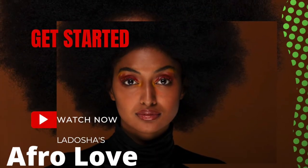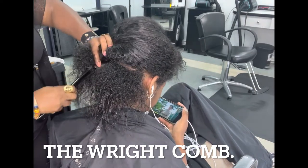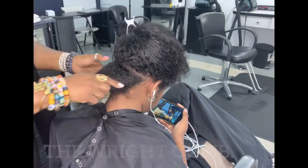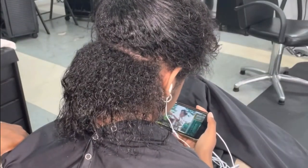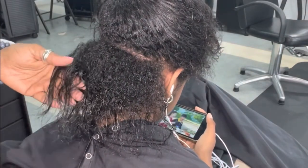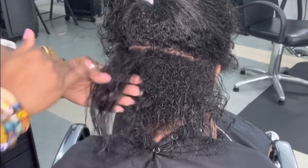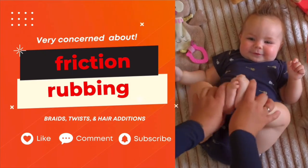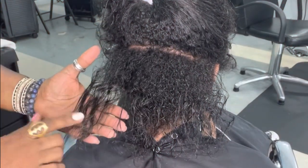So let's get started with some Afro love. First things first — you must always use the right comb. The right comb is available at MyRareBear.com, or you may very well have this comb at home and you're just not using it. If you have a lot of texture, you must use the right comb so that you do not put too much tension on the hair. Also, waxes and braiding gels break down those disulfide bonds because of the friction.